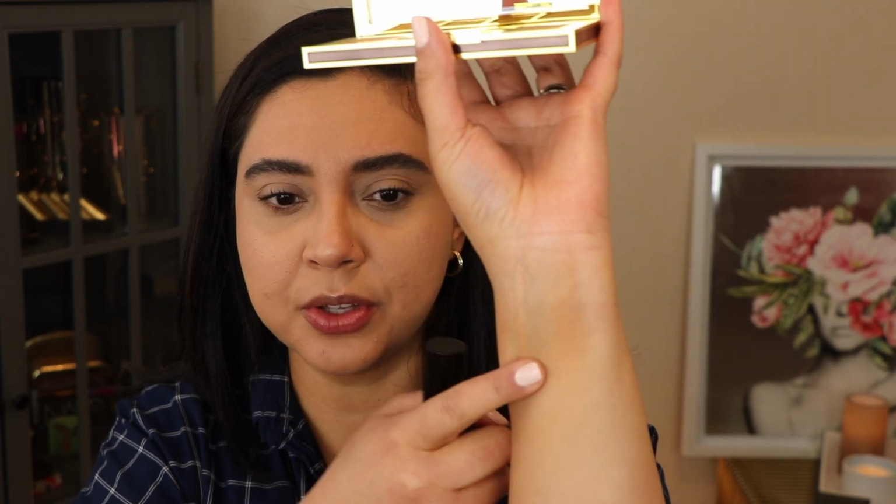Now the bronzer in here, it looks really dark on the pan, and on the finger it still looks kind of dark. But when I swatched it onto my hand earlier, I felt like it was actually a really nice color for bronzing. So we'll see how it looks on the face. I'm going to use my Tom Ford number 5 brush. This is the bronzer brush and this is the original one, so it's not the synthetic ones he came out with.